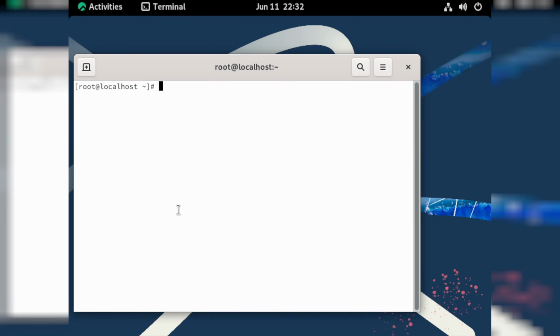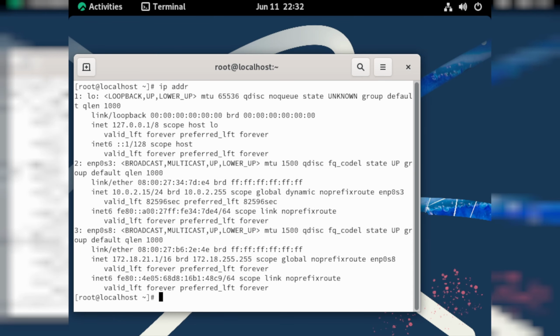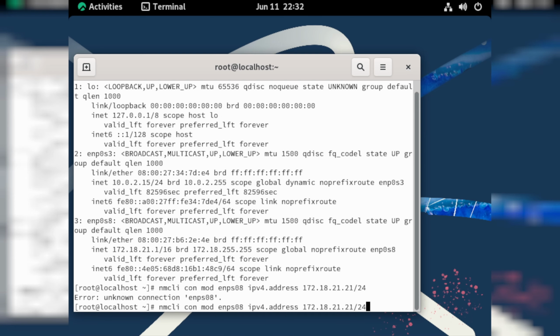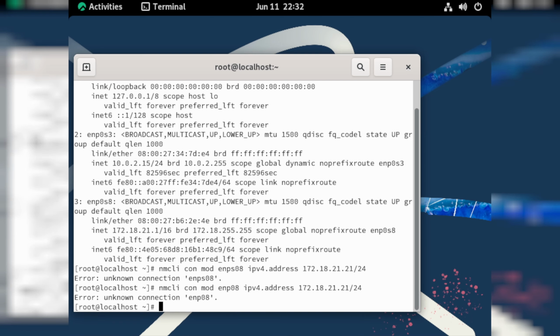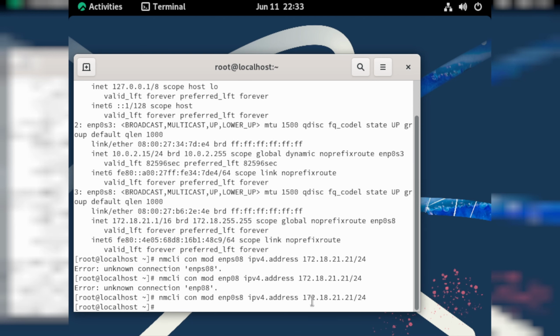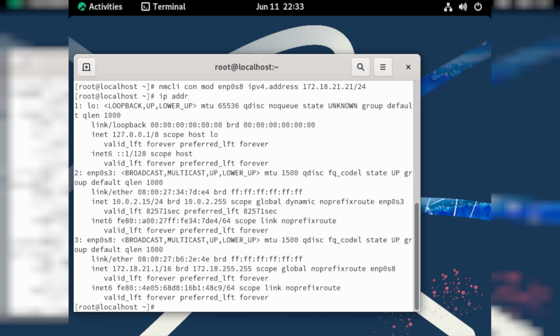Now we will perform similar operations for the client. Since I cloned the master server after setting the address, thanks to my artful video edit, you didn't notice this, I proceed to modify the already existing interface. For this approach, I will use nmcli con mod enp0s8 ip4 address 172.80.21.21/24, and after that enter nmcli con down enp0s8 and nmcli con up enp0s8.